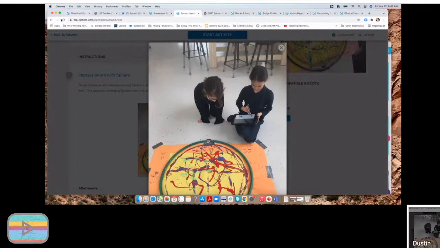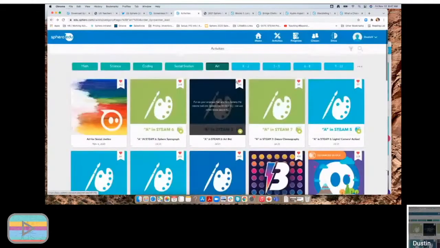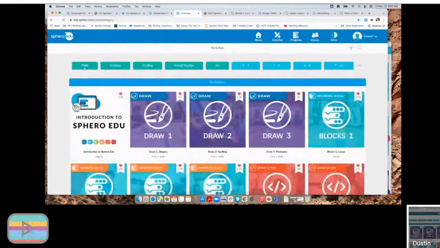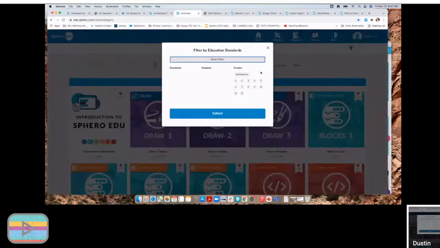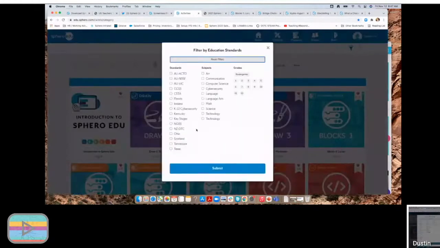So going back here a little bit, if you are looking for anything outside of what these specific filters are, you can go up to a different filter up here in the top right corner of the screen. This is where you can start to sort for education standards. There are education standards specific to Kentucky. We did an alignment recently for 72 of our lessons to the Kentucky standards. So the content is actually aligned to the state. It's just something that we had done on the back end.